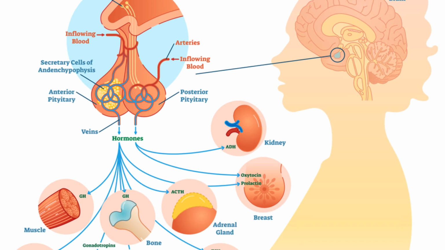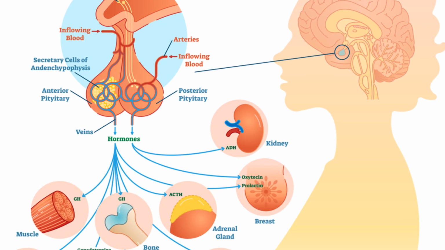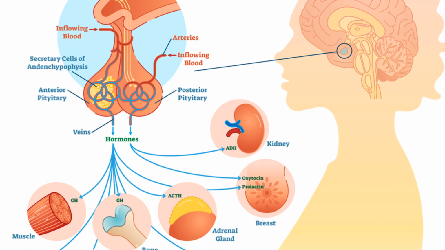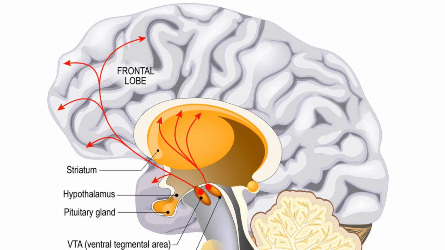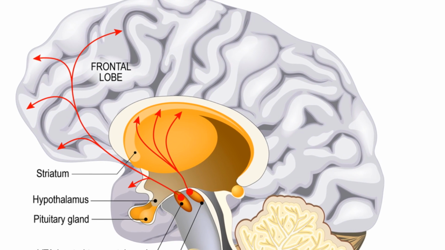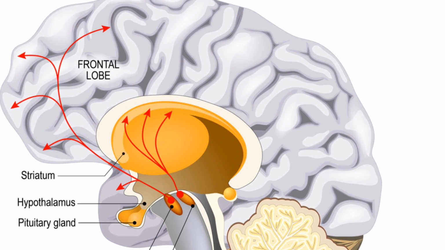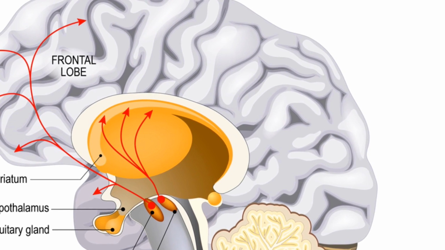The pituitary gland is often called the major or master organ of the endocrine system, because it controls the function of many other endocrine glands, though the hypothalamus is the control center for the pituitary. The pituitary gland is located at the base of the brain and releases hormones that regulate growth, metabolism, and the function of other glands like the thyroid and adrenal glands.